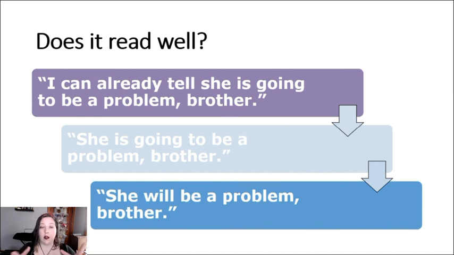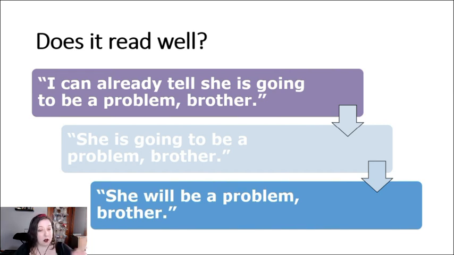So this first example sentence I have here is, I can already tell she's going to be a problem brother. Now, we're leaving the brother there because maybe that's something this person is like. They're referring to this person and how they relate to them. This is Carver from Dragon Age, who will say brother or sister fairly often because you can rename Hawke in Dragon Age 2. So there may be reasons for things like this. Obviously, this wouldn't apply in a book. You wouldn't be naming your character necessarily, but there could be a reason that someone is using brother or sister. It's feasible.